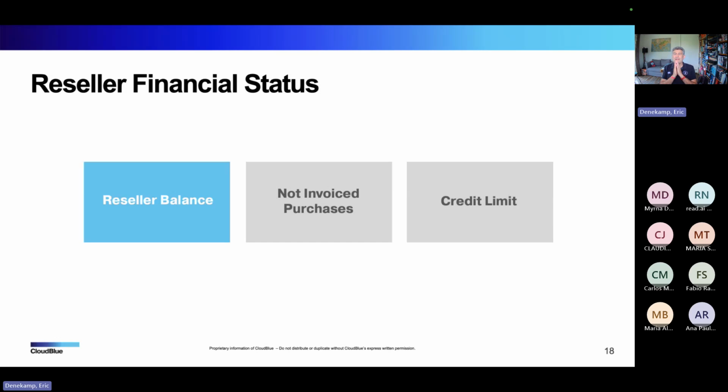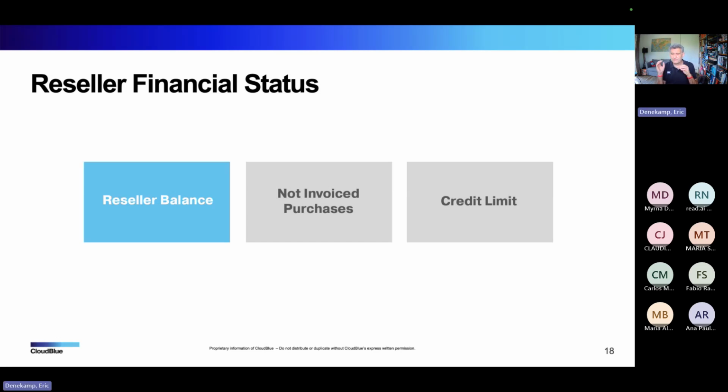Because to protect himself, the provider, of course, wants to make sure that you are not doing, as a reseller, very crazy things that might end you up at the end of the month not being capable of paying the bill towards the provider, the distributor.